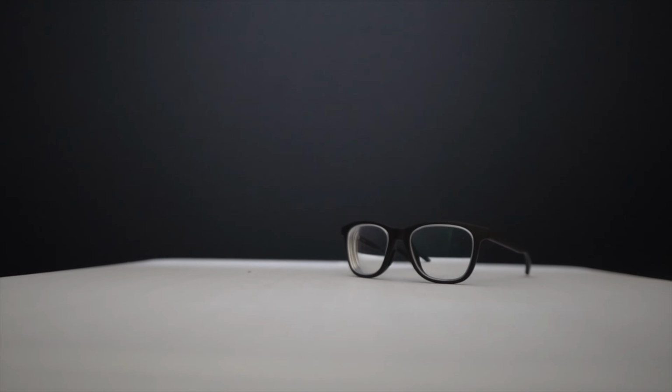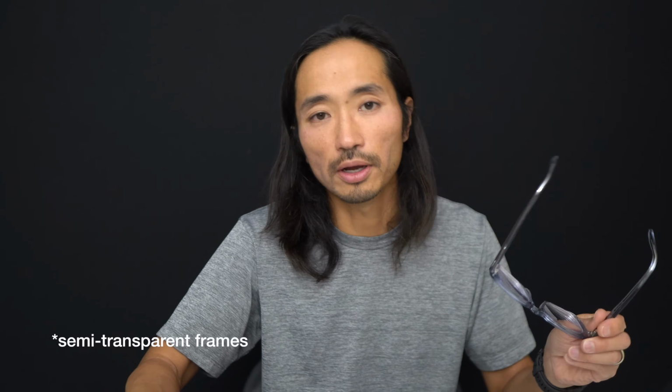So they have an anti-reflective coating, which I think is really nice. For example, right now I've got a bunch of lights in this room to light me up for this video. I don't know if I just forgot to get a reflective coating on these lenses or if the reflective coating just isn't as good. These are semi-transparent lenses, but you can see the comparison when I'm wearing these glasses. Some of these lights are showing up a lot more prominently, but when I put these on with the anti-reflective coating, you still see them a little bit if I'm looking directly at them. But for the most part, a lot of those reflections are not showing up, and that also means that I'm not seeing those lights getting refracted into my eyes as well.